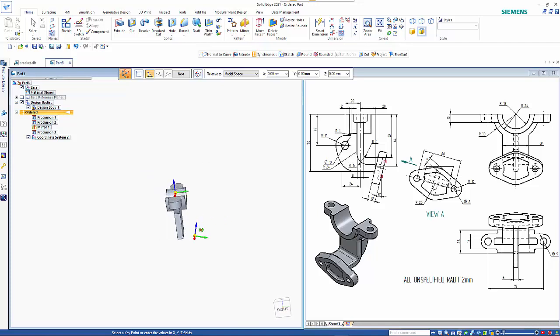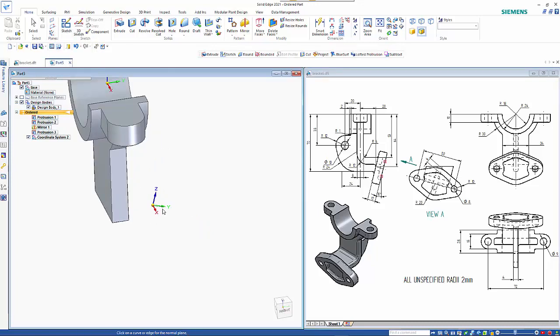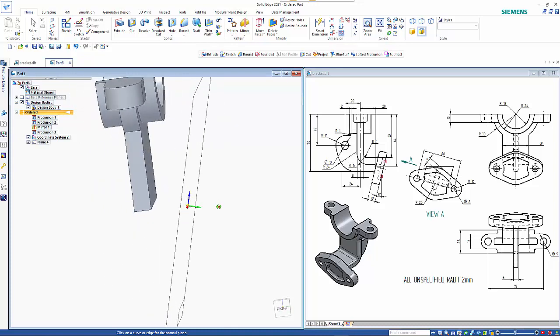And from here I can create a reference plane normal to curve, and I want to pick there, and that sort of puts me into the right sort of spot.